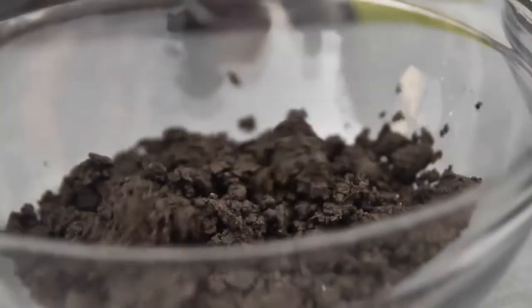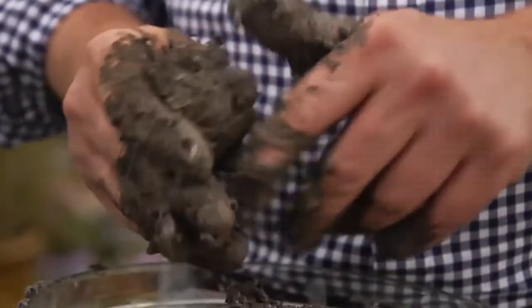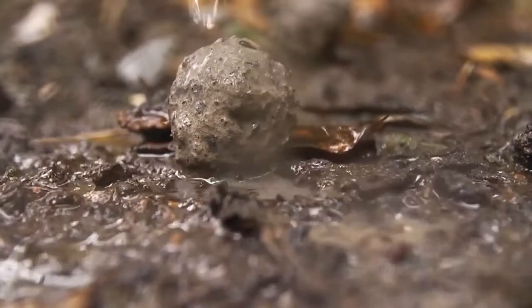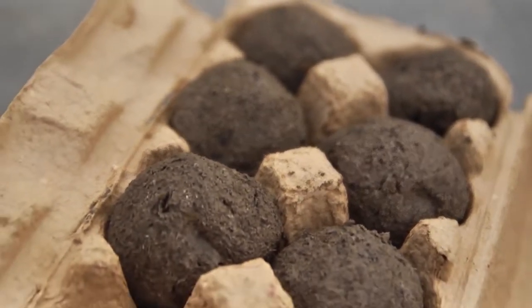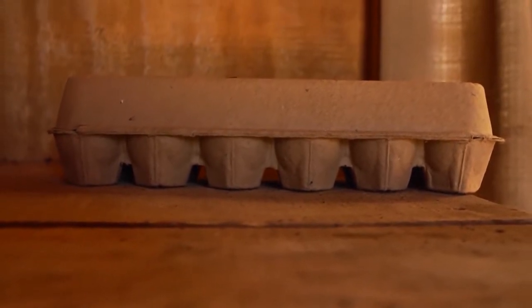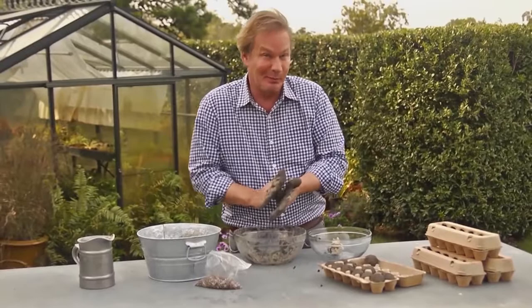I'm going to put these together in the ratio of five handfuls of peat-free compost to one handful of seeds to three handfuls of clay. Mix the compost and seeds together thoroughly in a bowl, then mix in the clay. You may need to add a little water so it's wet enough to stick together, but you don't want it to become a sludgy mess. It should have the consistency of biscuit dough. Make sure the seeds are surrounded by the clay and compost so the bombs can slowly be broken down by sun and rain to release the seeds. Shaping the mixture into truffle-sized balls fits beautifully in an egg carton. Once made, let them dry in a warm, dry space for at least three to four hours — overnight is ideal.